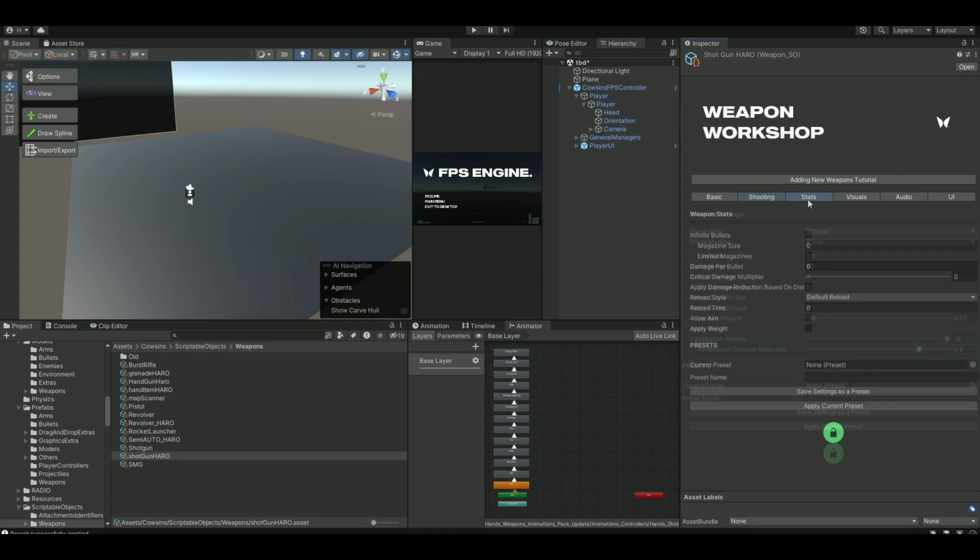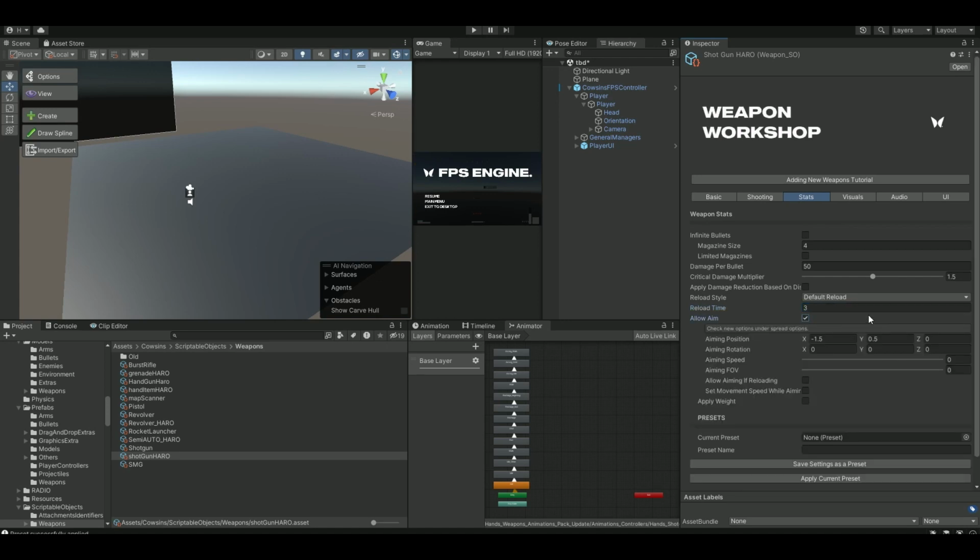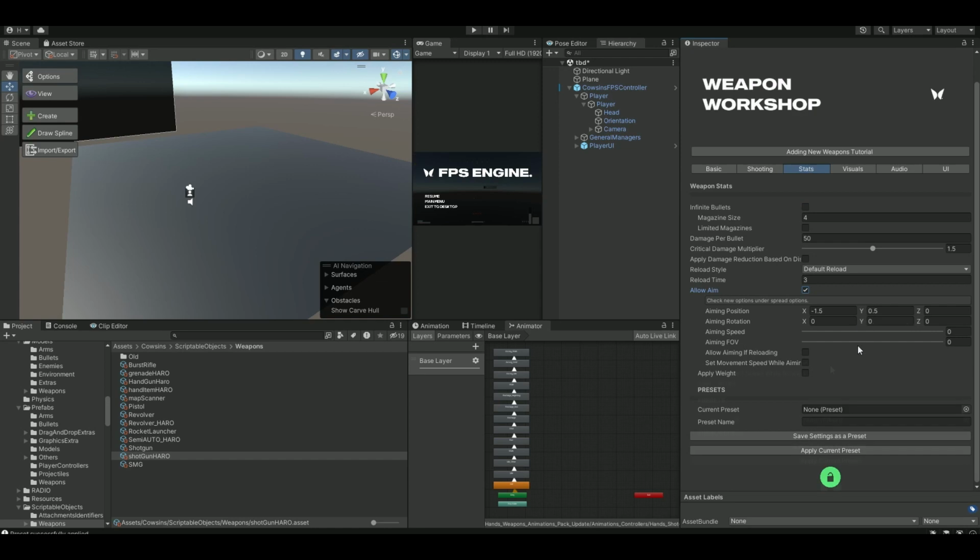Okay, let's go to the stat. Magazine size, let's say 4. And damage per bullet, this is a shotgun, let's say 50 here. Okay, critical damage multiplier, yes, 1.5. Reload style, we're just gonna keep it at default, and the reload time, let's set it to 3. Allow aim, yes, do allow aim, and I'm just gonna go with the defaults here.